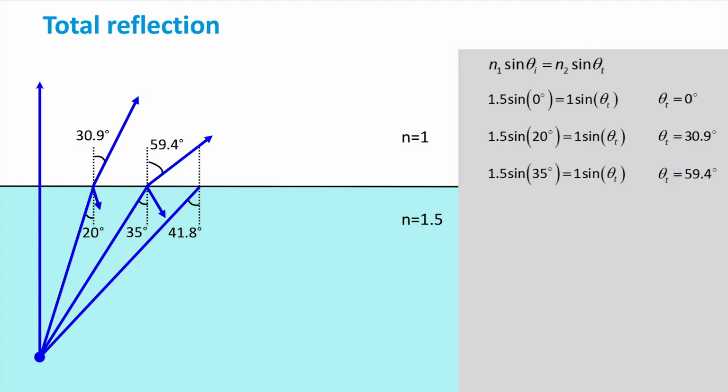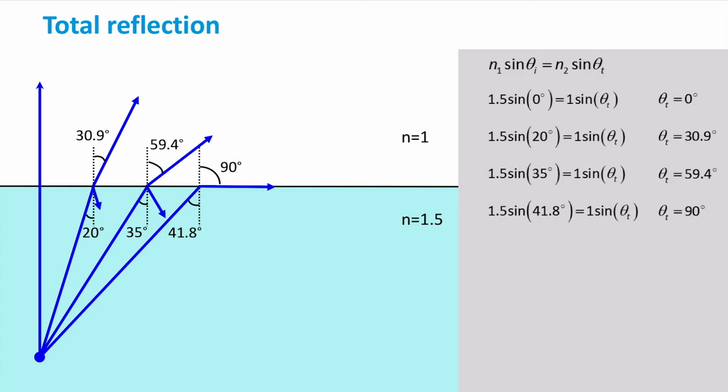When the light beam is incident under an angle of 41.8 degrees, Snell's law shows that the beam will propagate perpendicularly to the plane of incidence. This angle of incidence for these particular refractive indices is known as the critical angle. When a light beam is incident under an angle greater than the critical angle, the beam will no longer be transmitted. Rather, the beam will be entirely reflected at the interface of the two media.